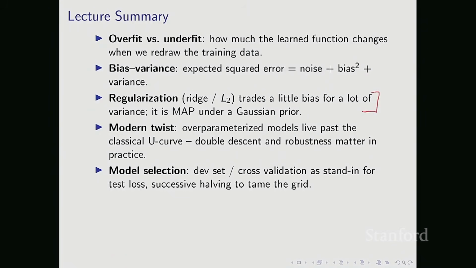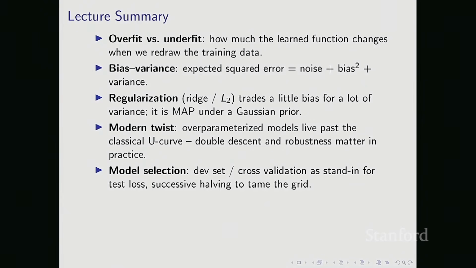To deal with variance, we added some regularization. We went through ridge regression fairly quickly in detail. And what ridge regression showed us was we could hopefully add a little bit of bias to reduce variance by quite a bit. That was a general thing of regularization. And I made the point there that there are lots of ways to regularize models in modern parlance. The idea you should take is that anything that prevents us from overfitting to a point or trusting our data too much usually has some interpretation as regularization.